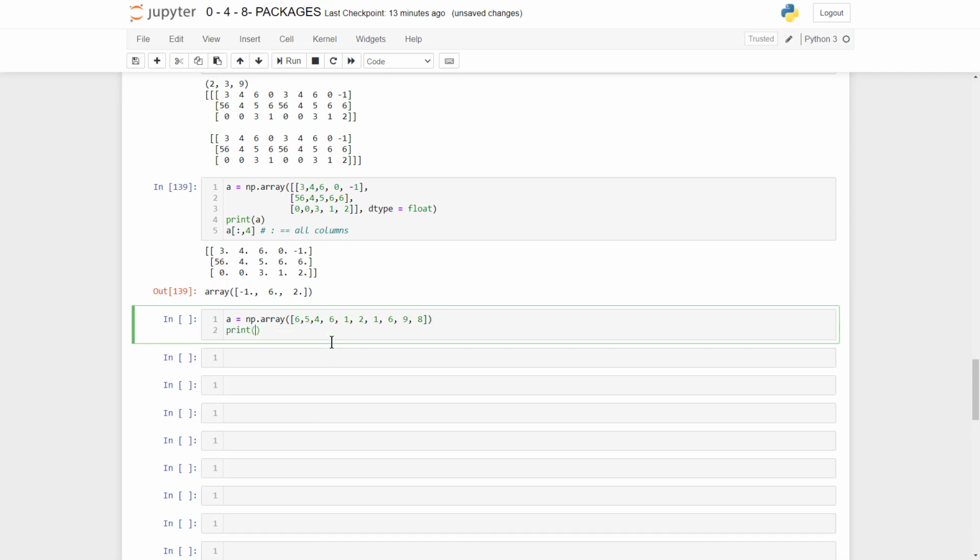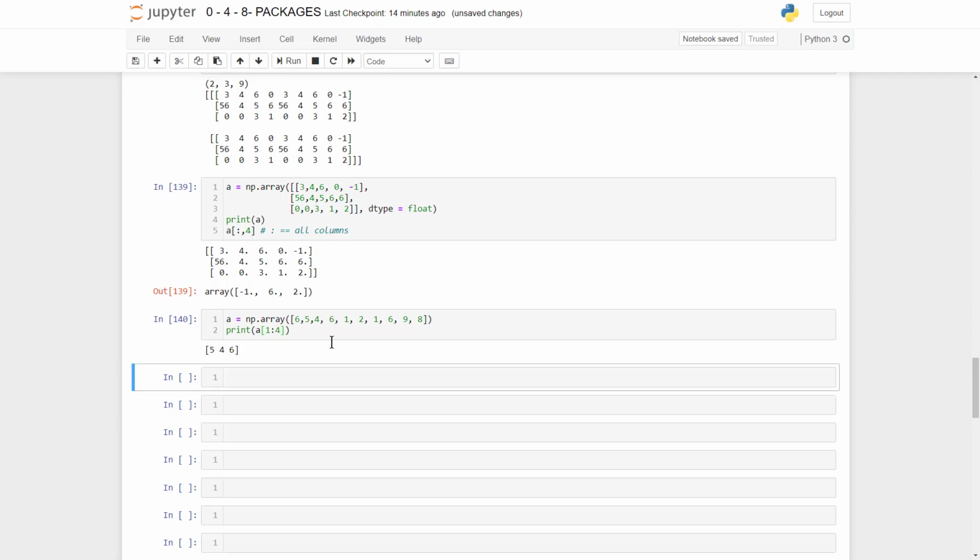That's fine. We can now print out A, but now we actually slice it out. So we could say we want to work from 1 right up to 4. See, we go 0 1, 2 3 4, so we'll get 5 4 6 1.